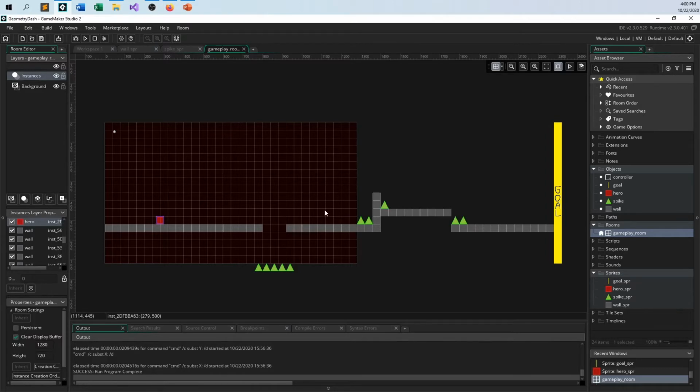I'm happy with this for the demo, but if I were making this for real, I would change things up quite a bit to make it more fun. But anyway, I can fall through. There are spikes on the bottom, which will kill me. Every spike will kill me, and every wall will kill me horizontally, because everything is going to be moving horizontally.